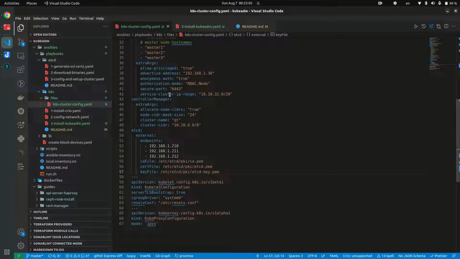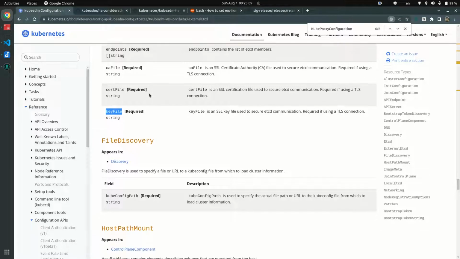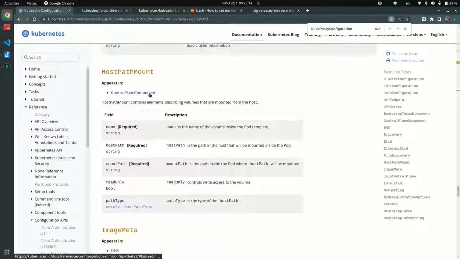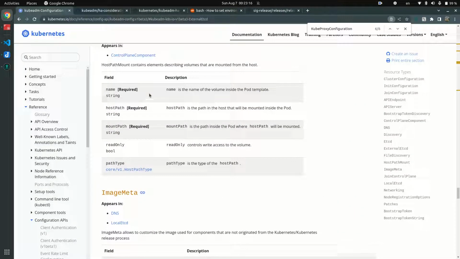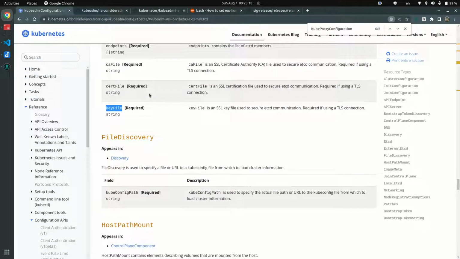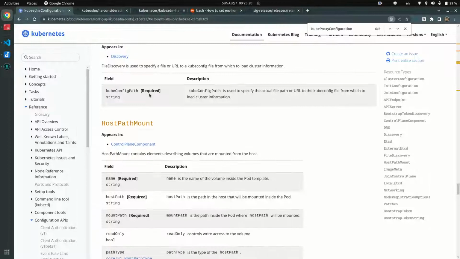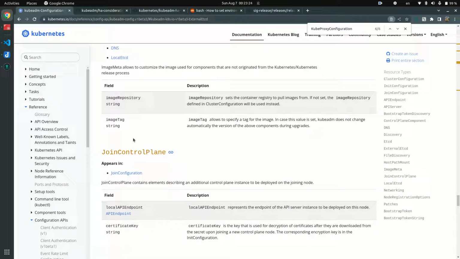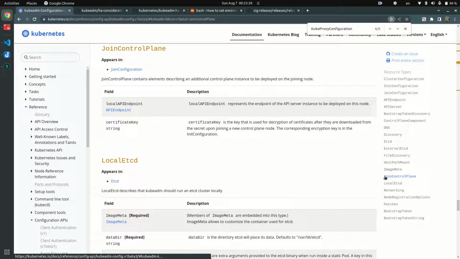Well, I don't think I need to focus on anything else, because I don't feel I need to focus on much more. There's plenty of more things, like control plane.